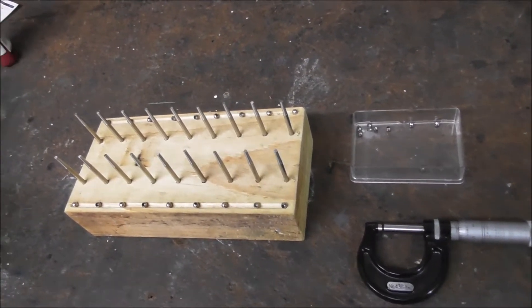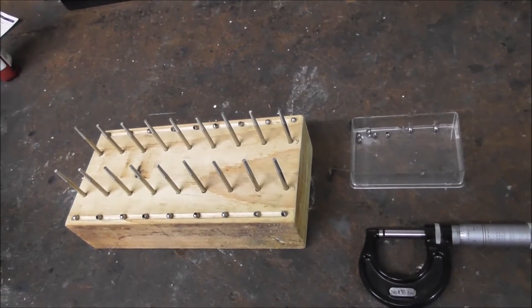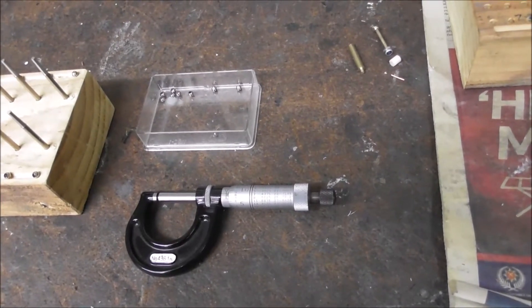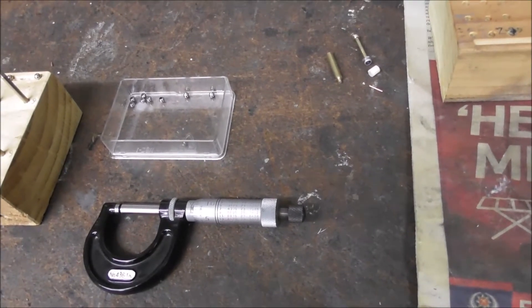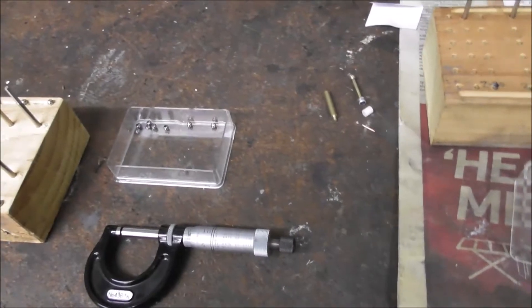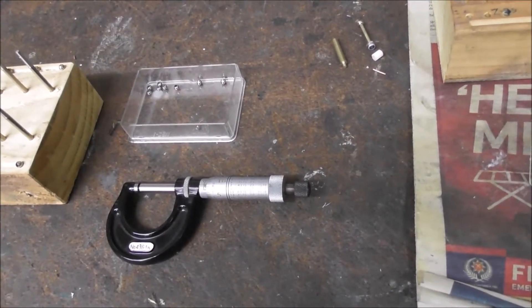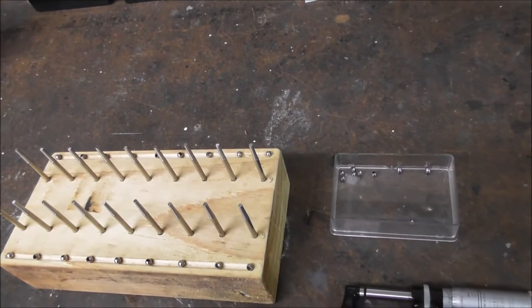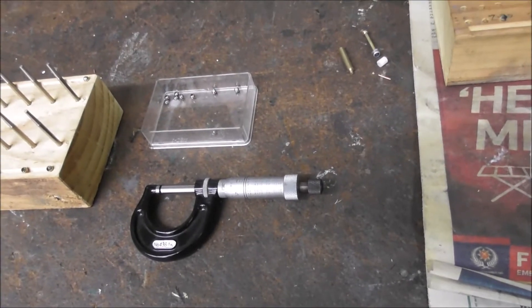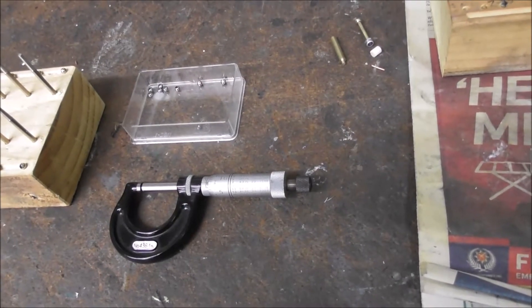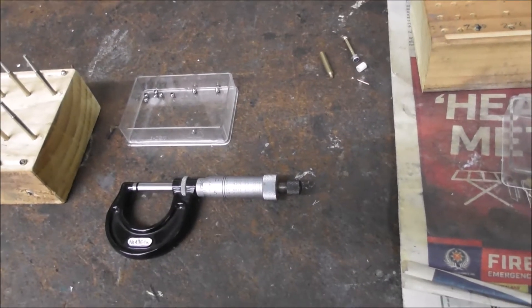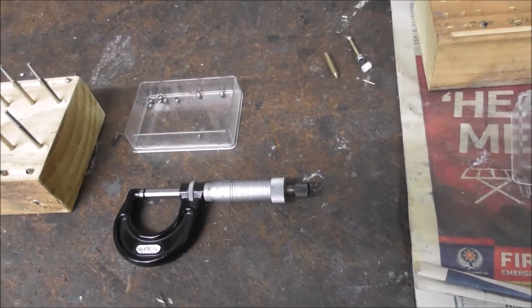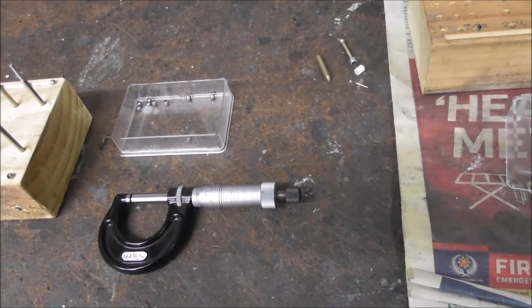This method of batch production using little wooden blocks and trays of parts that you move from machine process to machine process takes me right back to 1989 when I was traveling in Scotland and went to Jedburgh to the LS Starrett factory, and they gave me a tour around the factory. I saw them machining up micrometer parts and little racks of wooden boxes and trays being moved from machine to machine and assembled, and it absolutely fascinated me. It really stuck in my mind the processes they were using for small-scale batch production. At the end of the tour, they must have noted my enthusiasm, and perhaps because I was also a toolmaker, they took me into a little side room where they had kept marked seconds products that were just below spec, and they probably kept them aside just to use as gifts, and I really appreciated them giving me a little selection of these tools.